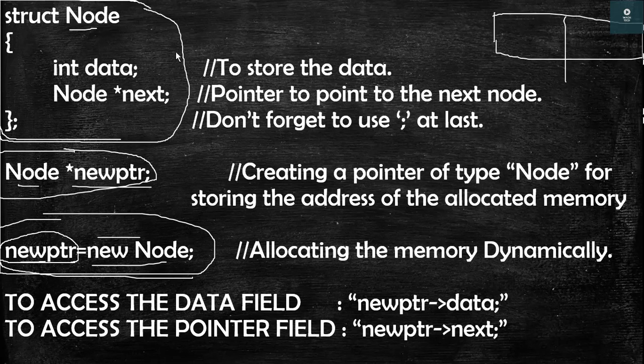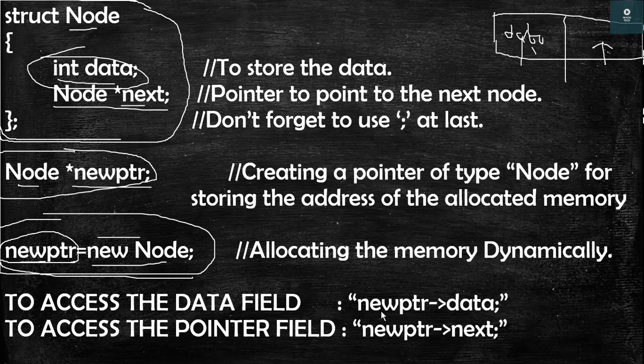Now we have data inside the data part. We have only one variable here, that is the data inside this data part. We can also use other variables, like integer, float, or character here, but in this case we have used only one variable. After this we have the pointer part. We have stored the next pointer here. So in this part we'll store the next.